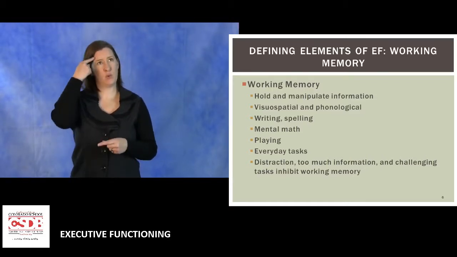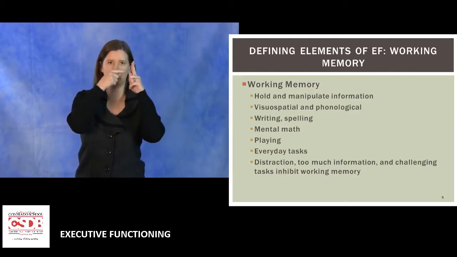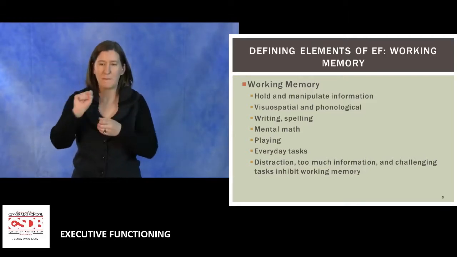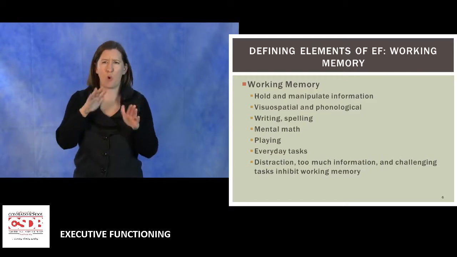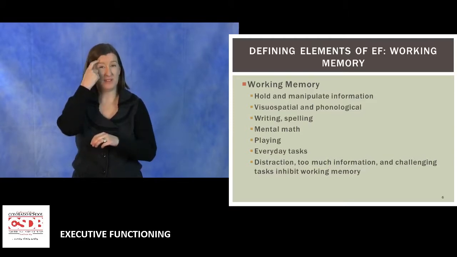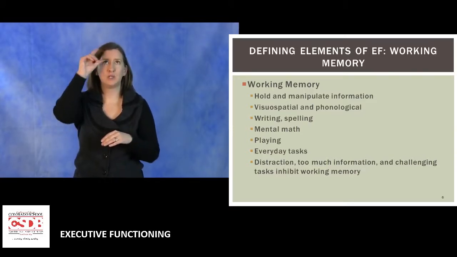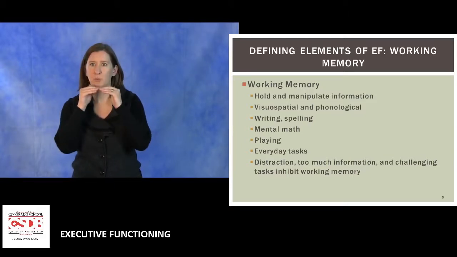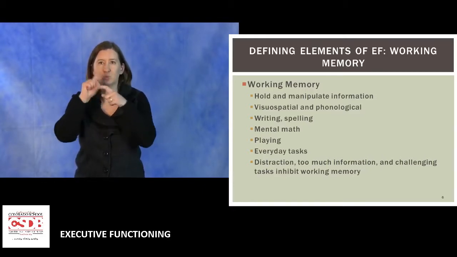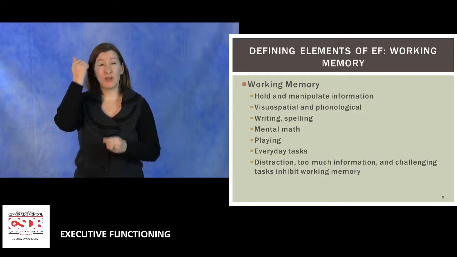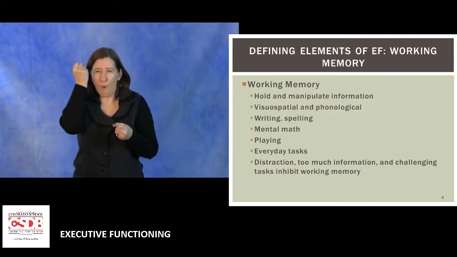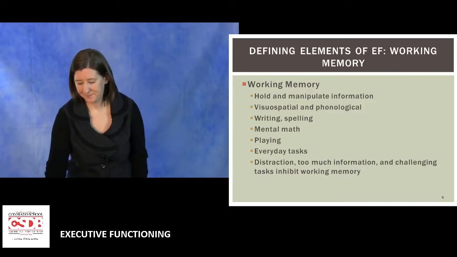Also at school for writing and spelling, if you think of how to spell a word, you have to hold on to that. So I have to remember how to spell that until I can use that word. And then I'll know it in the future. Math, if you subtract in your head like 20 minus 8 equals 12, you have to manipulate that information and have your brain work to find the answer. And if you forget the first number, then you can't figure out the rest of the problem. So you have to hold that information in order and work with it at the same time.